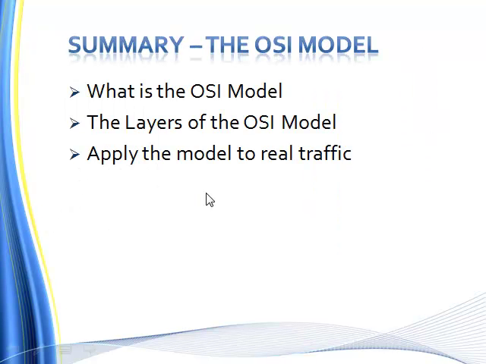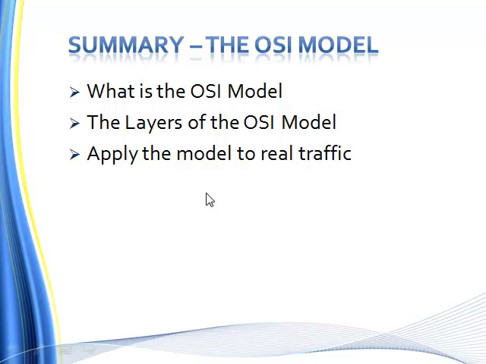So in summary, for what we went over today, we reviewed what the OSI model is. And the OSI model, again, is a standard reference model. It's a framework so that manufacturers and vendors of network equipment can ensure that the devices they create will work and be interoperable. They will interoperate with each other. I can make my network card, and I can know that it will work without having to plug it into every other known manufacturer out there in the world.